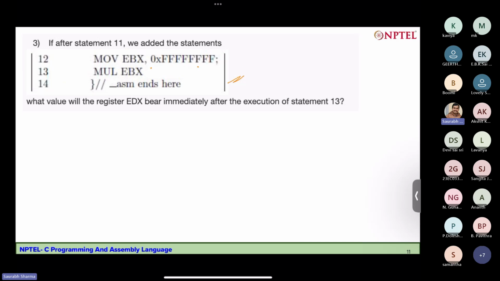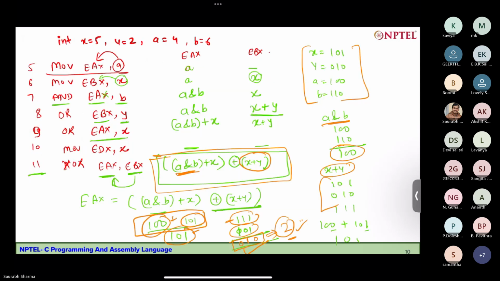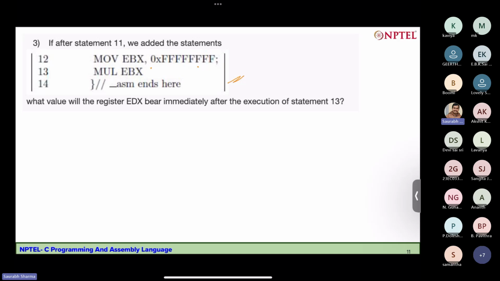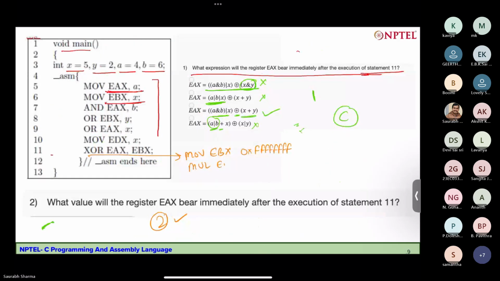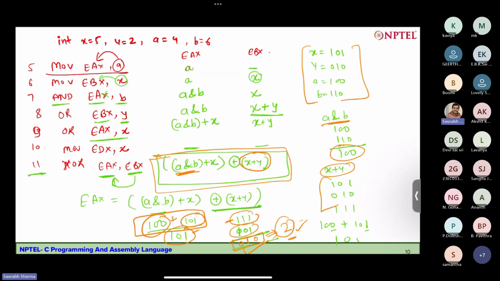Move EBX, and then multiply, an indirect instruction.